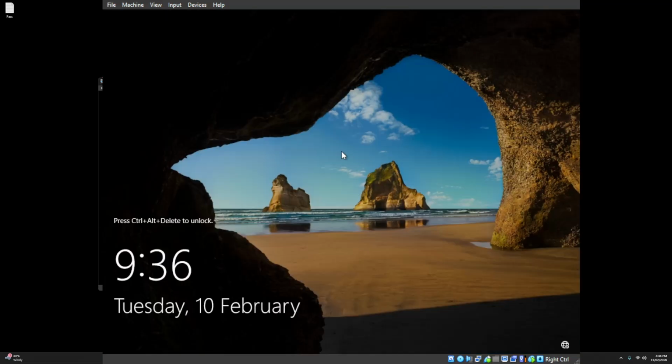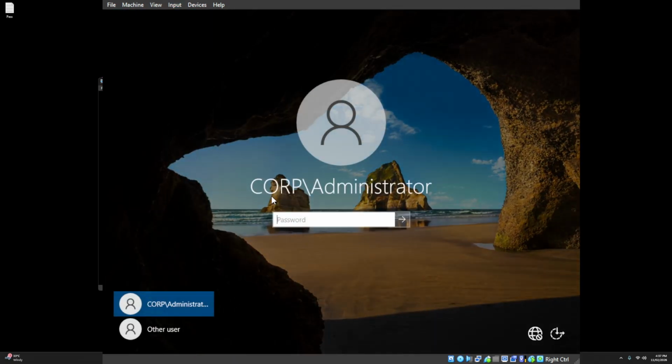So the computer restarted automatically after the installation. So I'm just going to log in now. And this time, as I said before, the login page is a bit different. We are no longer getting the user administrator logo. We are getting the corp / administrator. So that's a good sign telling us that this Windows server has now been promoted to domain controller.